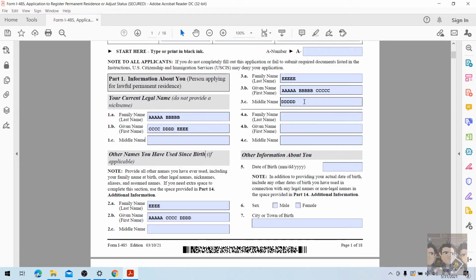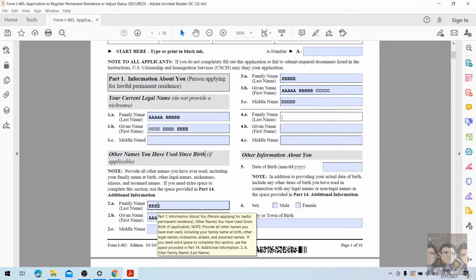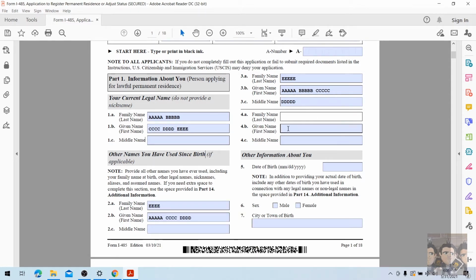And also, if you don't have enough space, you can always go to the end of this document and fill in that information as well. I will show you in a bit how we can fill in that information. But for now, if you have enough space, then you can fill it in from here.